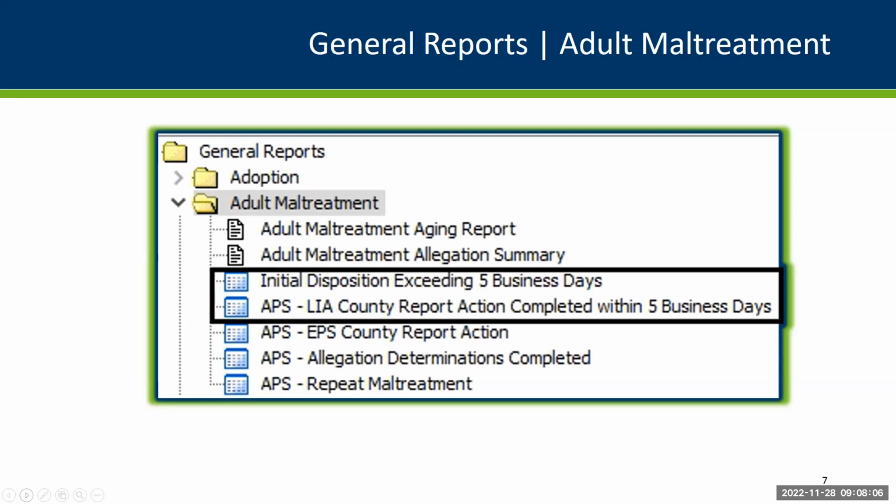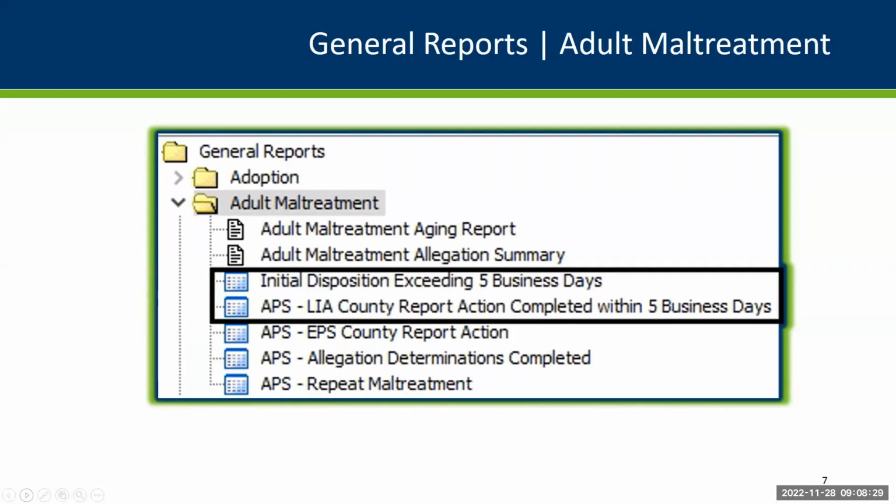So the image on the screen shows the general reports adult maltreatment folder with the initial disposition exceeding 5 business days and the APS LIA county report action completed within 5 business days highlighted. Those grid reports are the reports that we are referring to for this release.